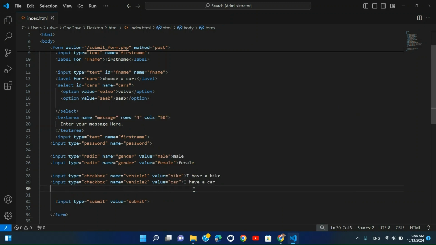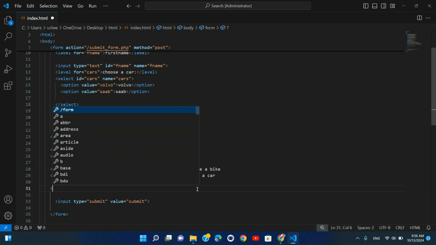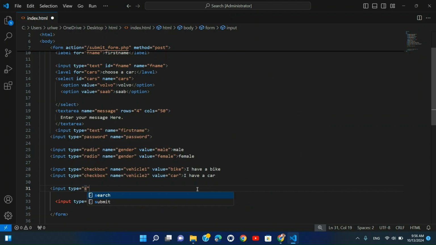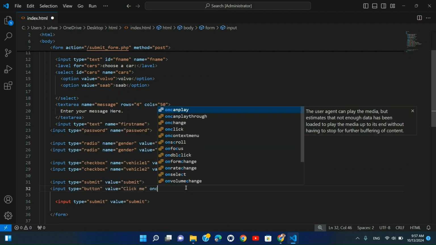Submit button defines a button to submit the form. Input type equals submit, value equals submit. Button defines a clickable button, often used with JavaScript. Input type equals button, value equals click me, onclick equals alert, button clicked.